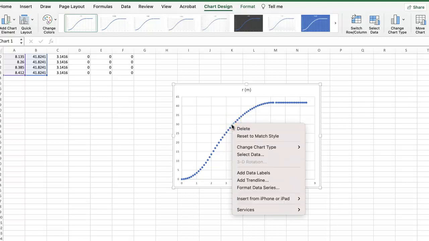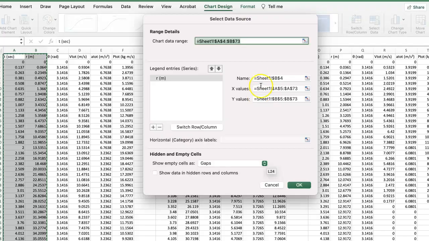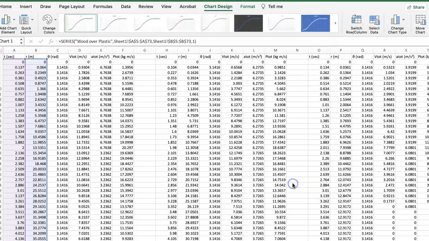Just here I'm going to select data. The first one, I'm going to call it wood over plastic, and I need to check that this is my X, right? And this is my Y. Okay, then I'm okay.